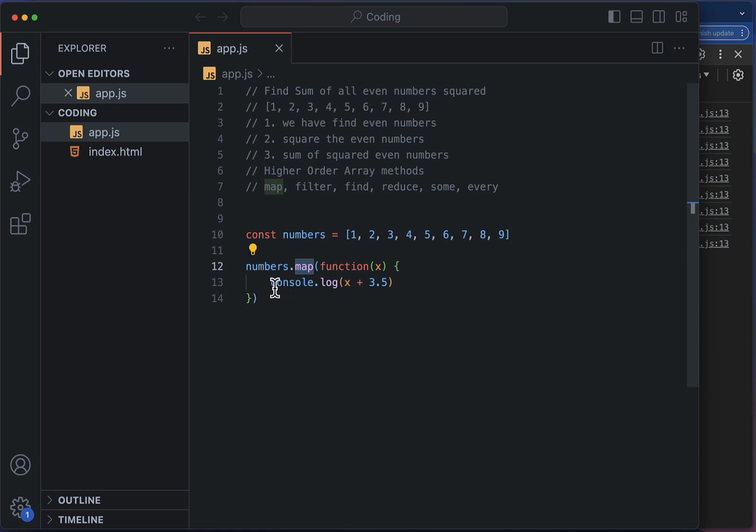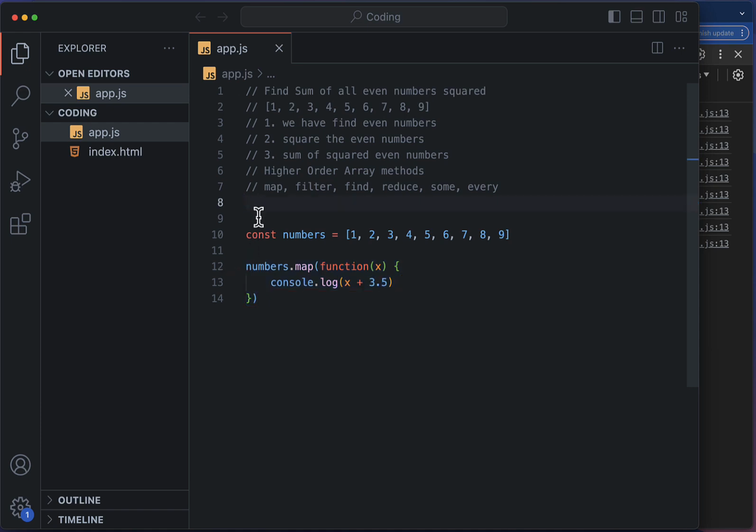For example, map has a specialty of mapping or looping through your array and just doing something about it. Like if you have an object here, you could retrieve the name or something like that. It's just that you can use it as a loop.